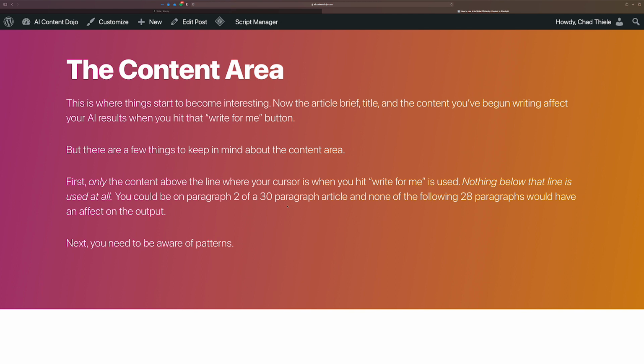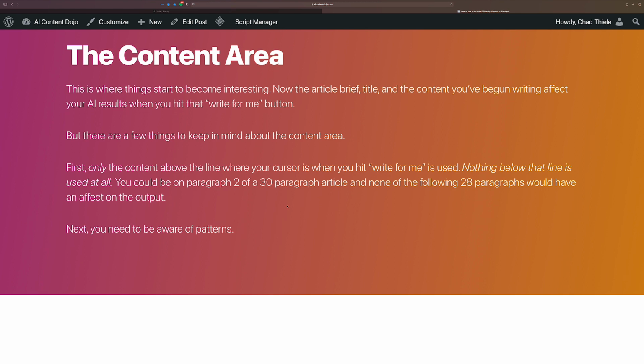First, only the content above the line where your cursor is, where you're currently typing when you hit Write For Me, is used. Only the stuff above it. Nothing below that is used at all. You could be on paragraph 2 of 30 and none of the following 28 paragraphs will have any effect on the output. And that's really all you need to know about the content area.